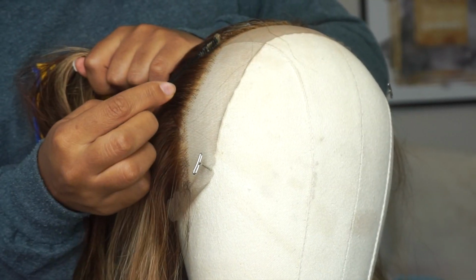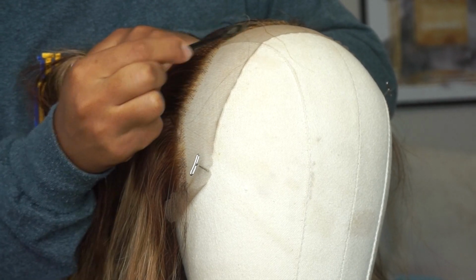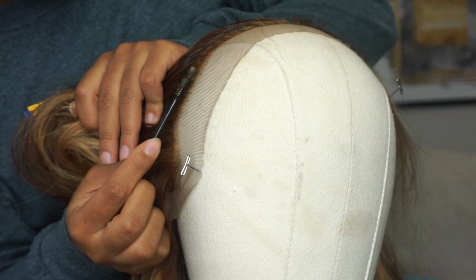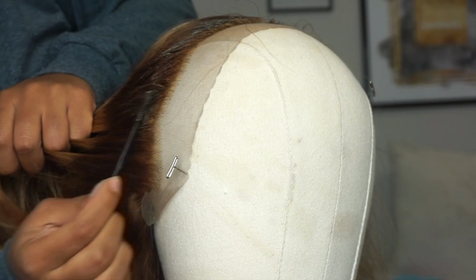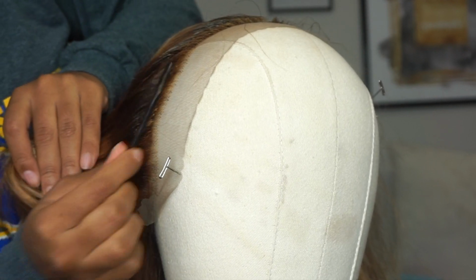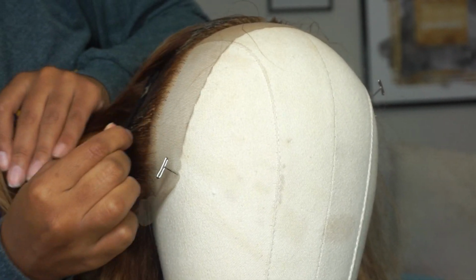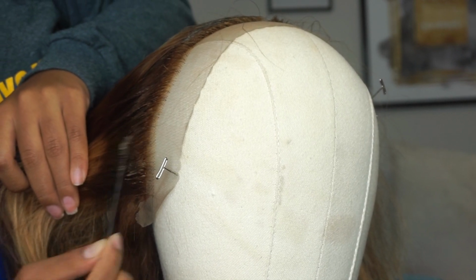I'm going to mix up my solution off camera. The instructions are very easy, so I didn't want to bore you guys with all of that. You're going to take a spoolie or an old mascara wand and apply it to the front of your wig's roots, trying not to get it on the lace. I did get some on some of the lace, but it wasn't too bad. I didn't really care because this dye does come off pretty well when it's on your skin or even on lace, so that wasn't an issue.